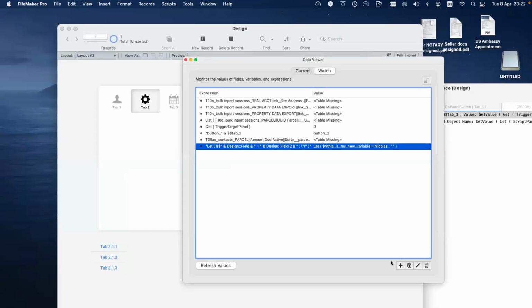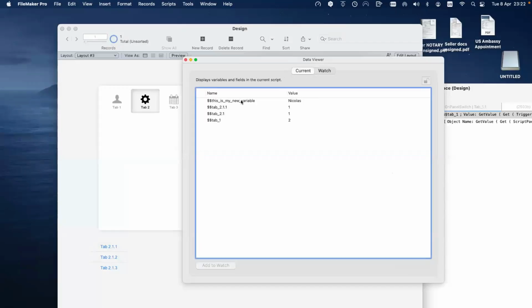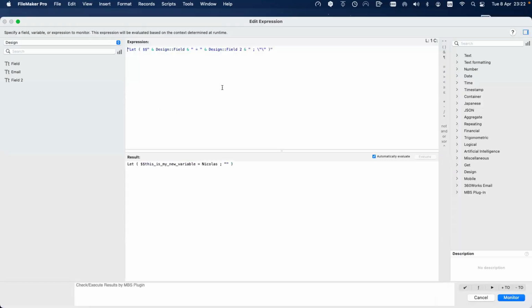If I create a calc and I paste this, so he said, Nick, this is my, oh yeah. So now this will do this. So this is a calc. So this is a valid calc, correct? I need to quote that, by the way.